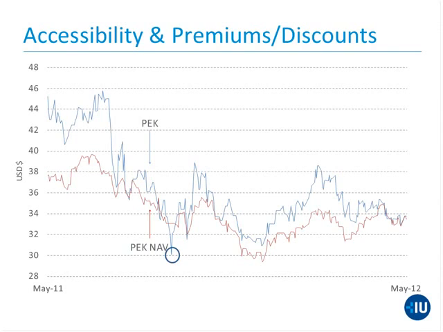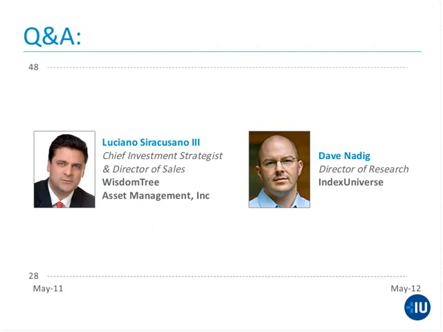a $3 million redemption in the fund, and that drove what was a consistent premium in the fund straight into a discount. And that can hurt you if you're an investor. If you're the investor that bought at the top and sold at the bottom, that's a genuine problem you're going to face. So with that, I'd like to bring Lucian in.